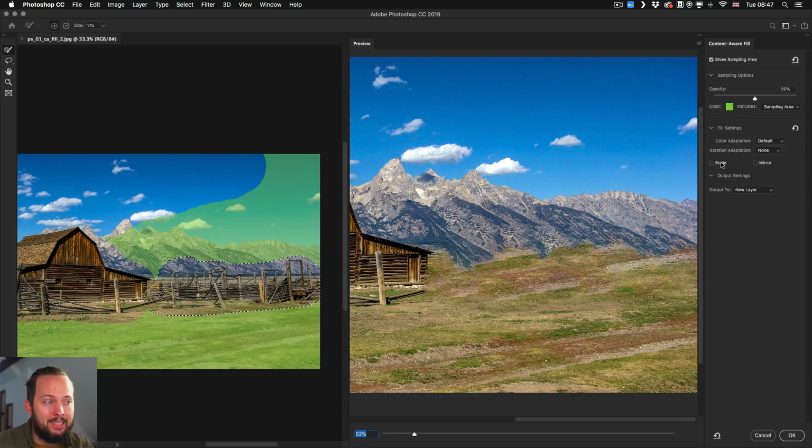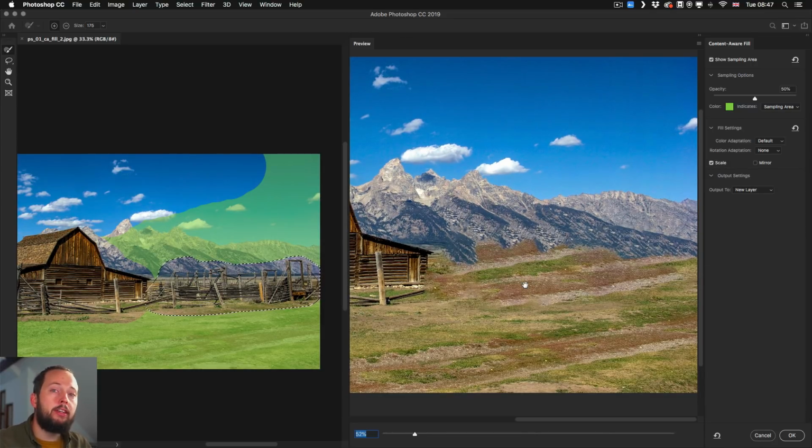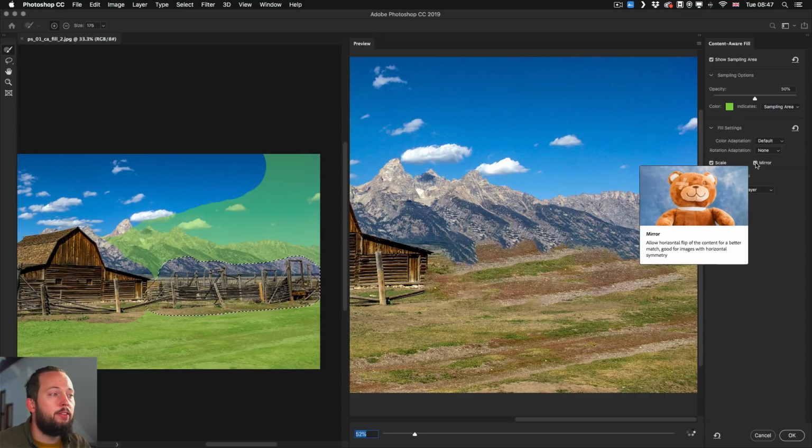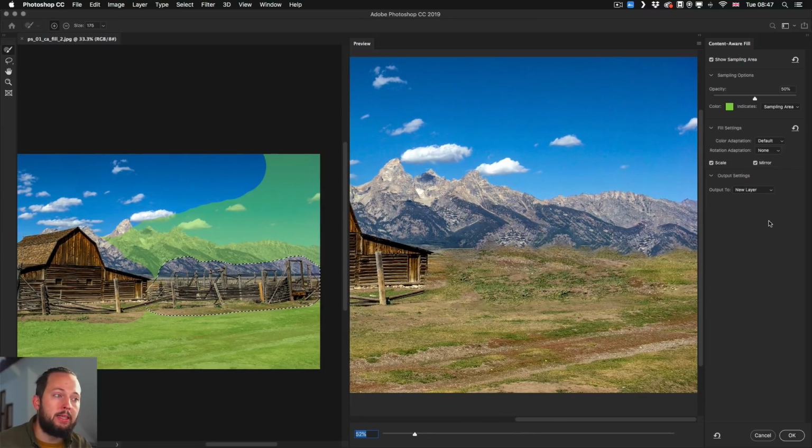We can turn on scale, and scale will help to identify details that are further in the distance or closer to us, and based on that, it's going to refine the sampling. So you can already see that in the background, now we have not the details from the very foreground, but they look more like in a distance, so it adds a perspective to the sampling, resizing the sampled areas whenever they are used further in the distance. That's really smart. We can also turn on mirror if we feel like some details in the sampling would work better reflected. And as you can see, in this case that helped to keep the edge straight.